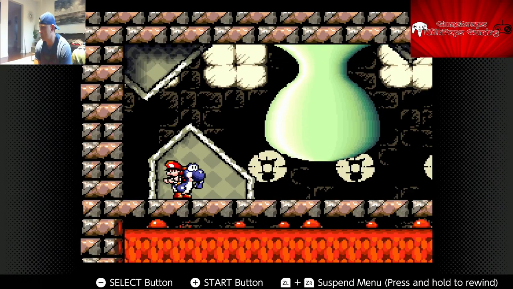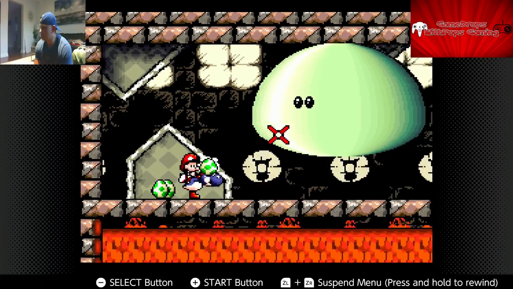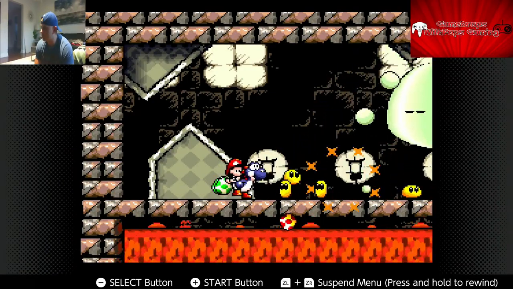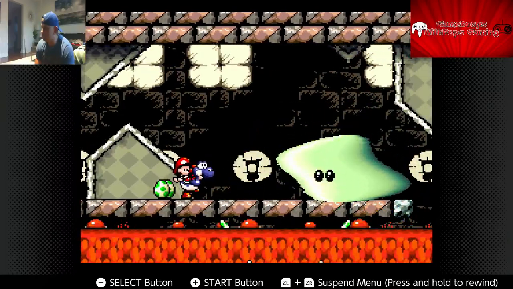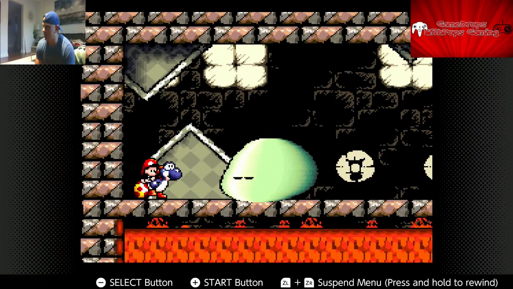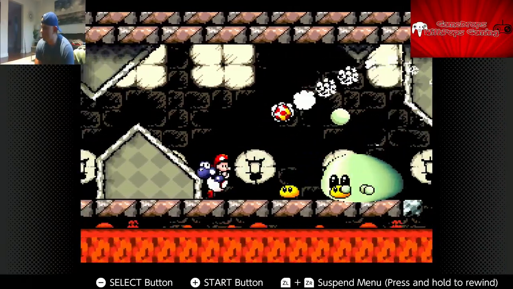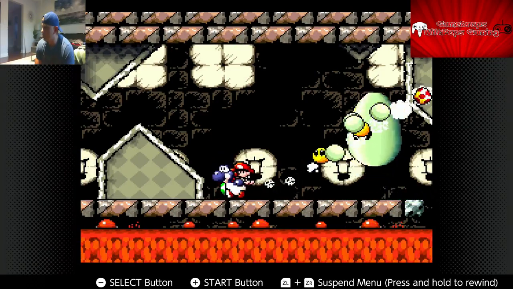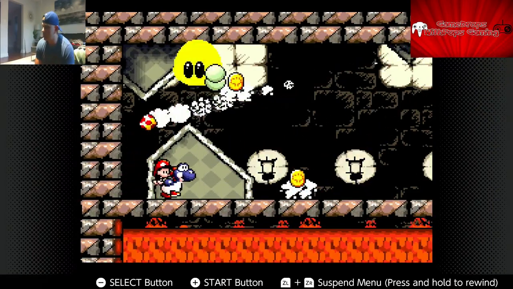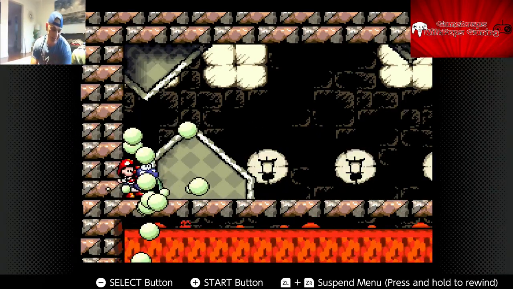There he comes. See, our eggs are useless against this guy. Oh no, they're not actually. Okay. Thank you. Yes. Did I actually do it perfect? For the first time in recorded history?